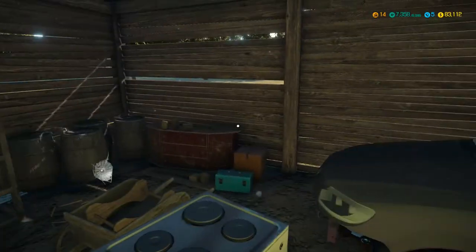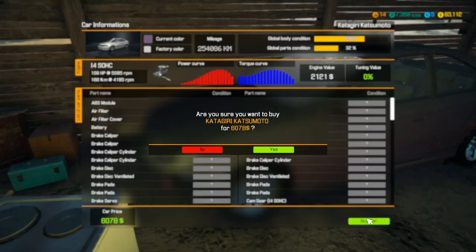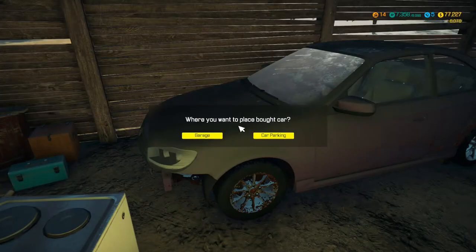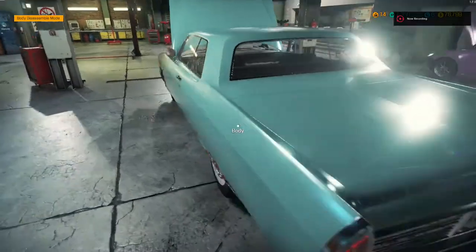And the other one. Oh, 6,000. That's cheap. We're gonna make a little bit out of it. Let's go back to the workshop. Ooh, look at that. Oh, that looks nice.